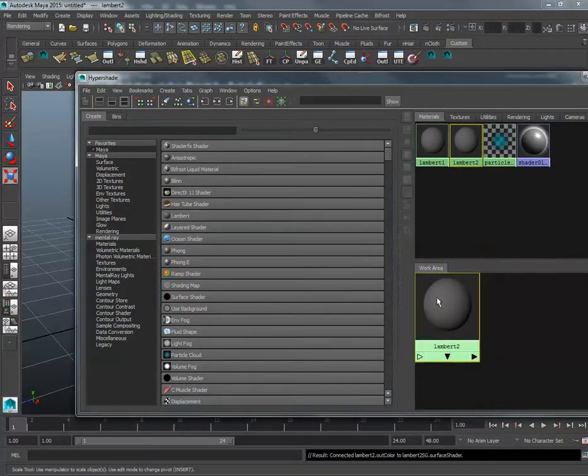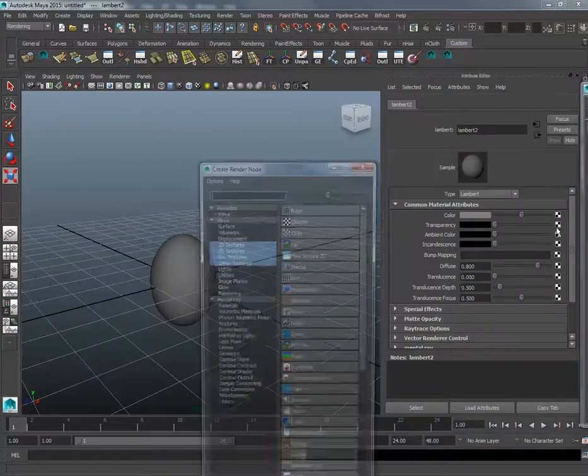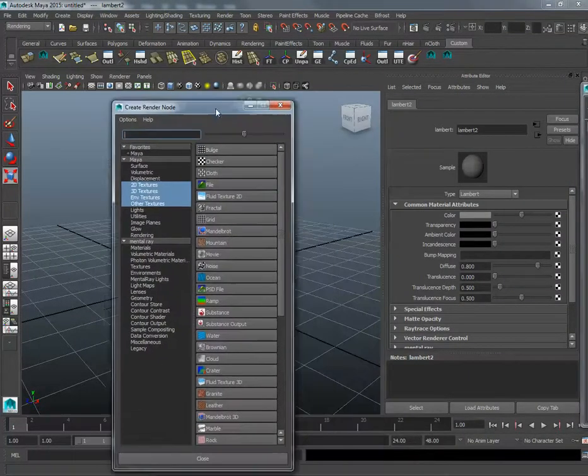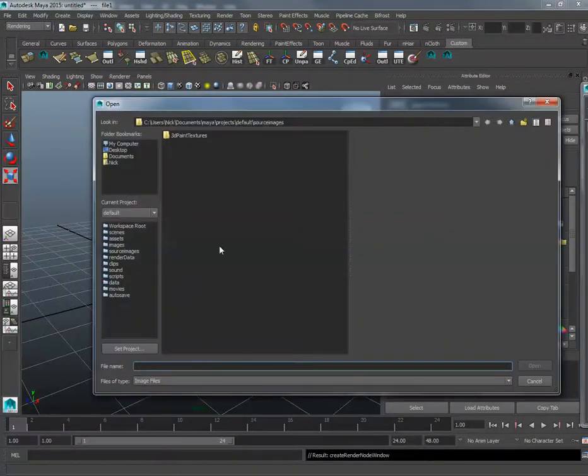Create a Lambert. Just going to double click on it in order to get the attributes up. Click on the checkered icon in color because I'm going to apply a file texture to it.